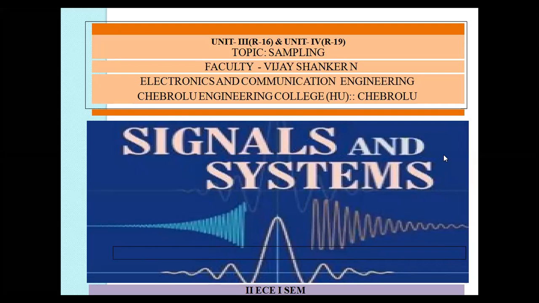So today we are going to start a new unit, the third unit for the EEE students as per the R16, and the fourth unit, second part for the second year ECE students as per R19 syllabus, my dear students, that is sampling. Sampling is a very, very important topic, and it is a small topic, only 2 or 3 topics we have in this unit. But the derivation part is very difficult.